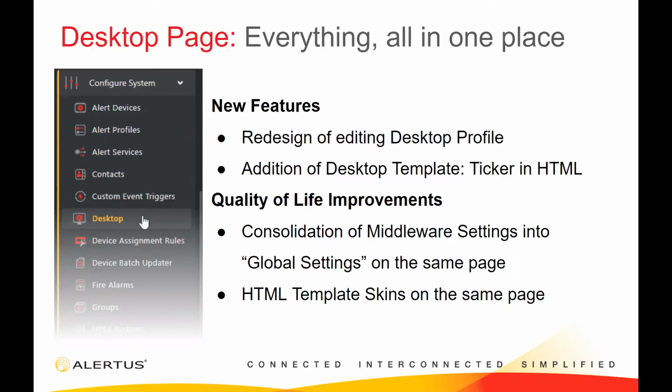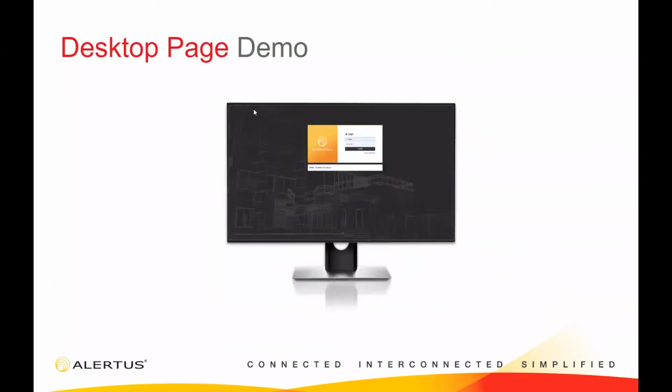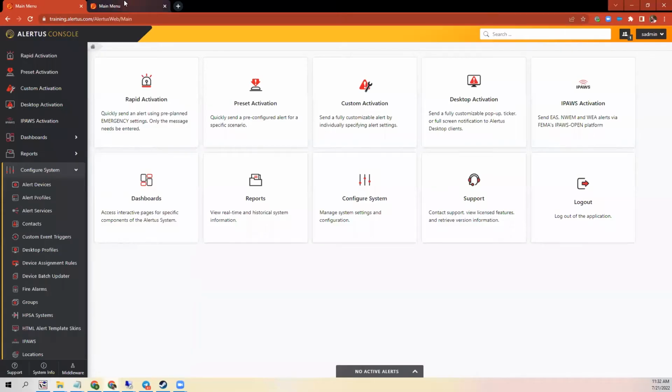And it's easier to show rather than tell in this case. So we're going to go ahead and jump into our first demo for the desktop page. So we've got two servers up here. We can see training is using the old version, or we can see desktop profiles. And training 2 here is using the new version that has just desktop. So I'm going to do a quick new versus old comparison.